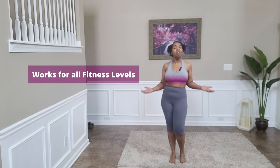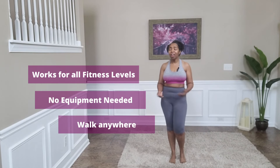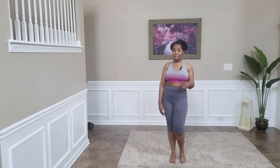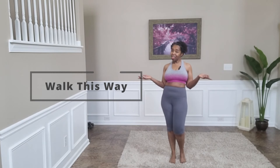Another benefit of walking is that it is excellent for all fitness levels. You don't need any equipment and you can walk wherever you are, whether it be home, in the gym, or while on vacation. We are going to do two songs — each one is approximately two and a half minutes long. The prompts are super simple and easy to follow. In between songs one and two, there's a 30-second water break. Without further ado, let's walk this way to the beats of the music!